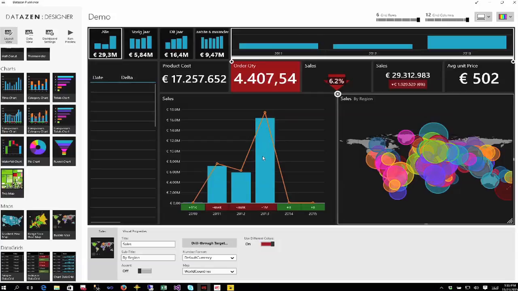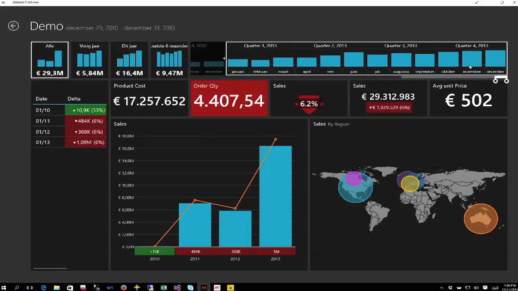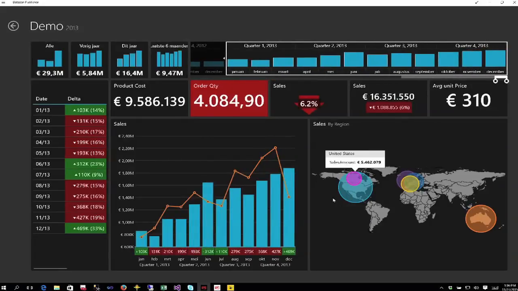Once it has finished saving everything, we can actually run a preview of the created dashboard. This is now the dashboard that we, in the last few minutes, created together. So here we have our time navigator with all the different information. If I start clicking in my time navigation, you will see that all the other components are automatically updating. So here we see our date year, month year combination on the date field, and the delta between my sales and my sales comparison amounts.